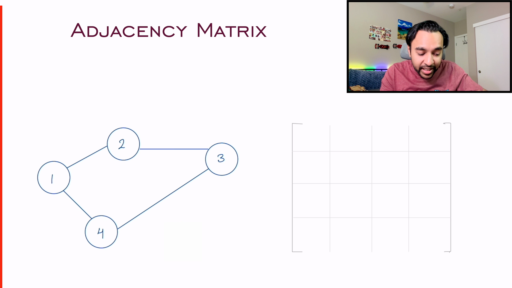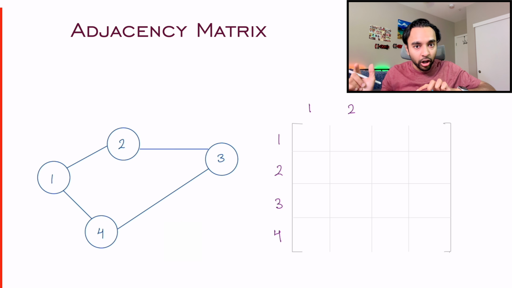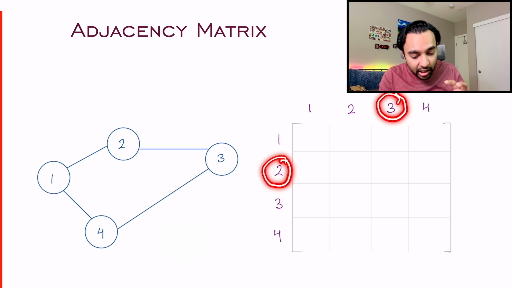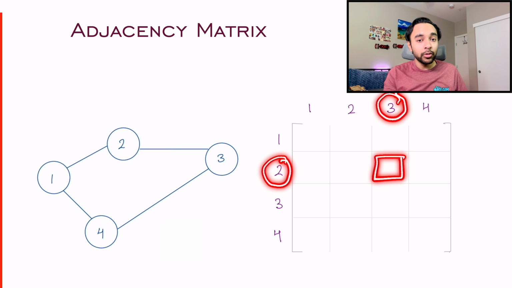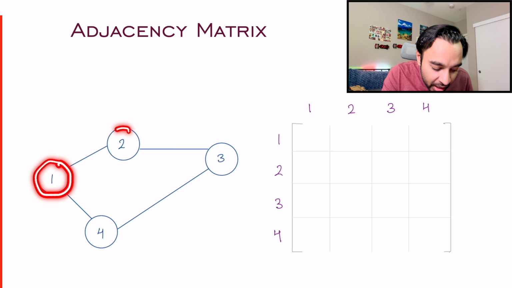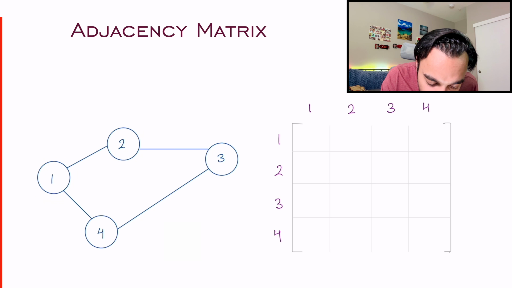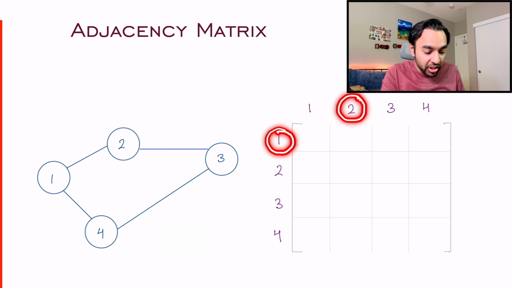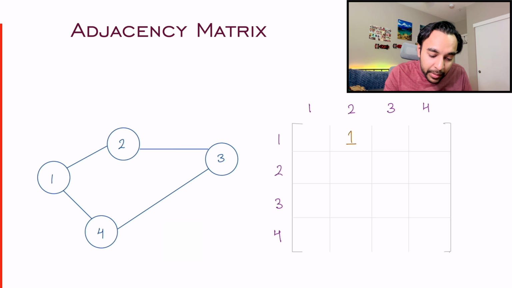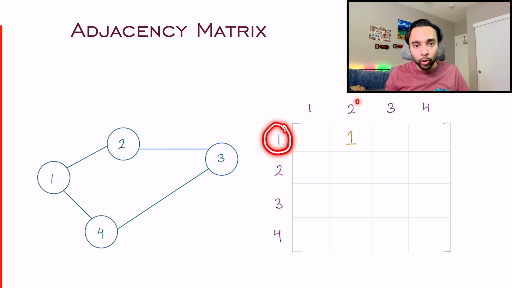In this matrix, we can represent each of these nodes using a row and column. So this matrix can tell me, okay, what is the connection between node 2 and node 3? And that connection will be represented by this particular value, right? To get started, there is a connection between node 1 and node 2. There is an edge, right? So you're looking at node 1 and you're finding the connection to node 2. To represent this connection, I can write down a value 1 over here. This 1 is telling me that there is a connection between node 1 and node 2.